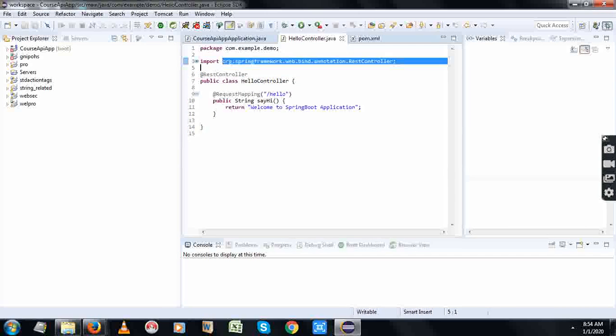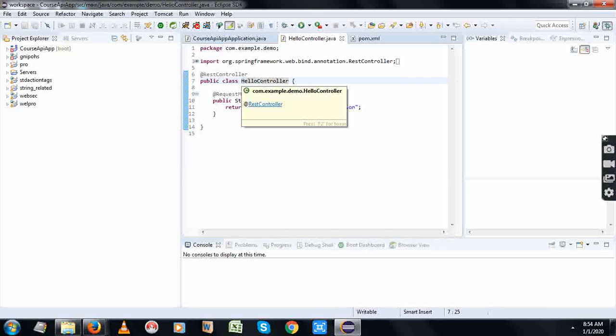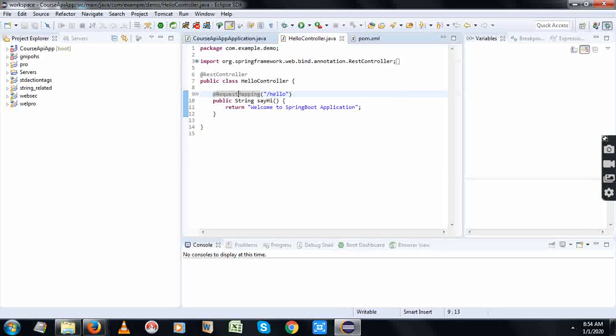Here I create a method called sayHi, and this method returns a string value. Within it I define the return: I have typed a text, welcome to Spring Boot application. It returns this text whenever I call this sayHi method.